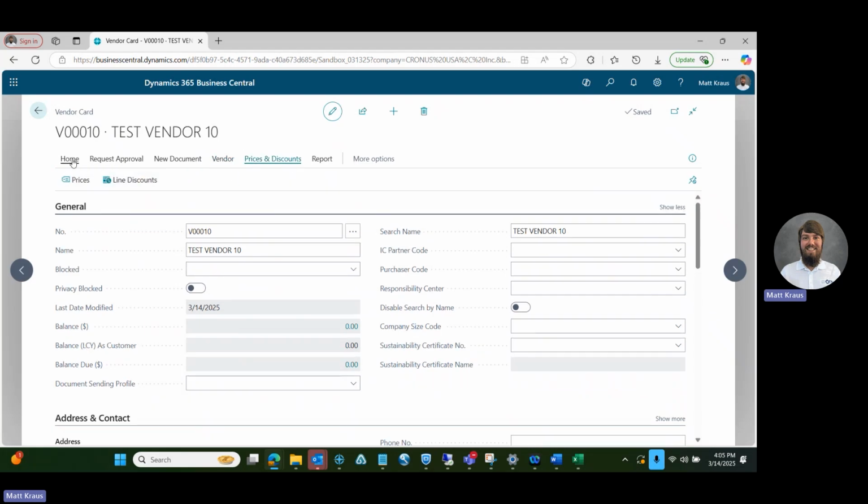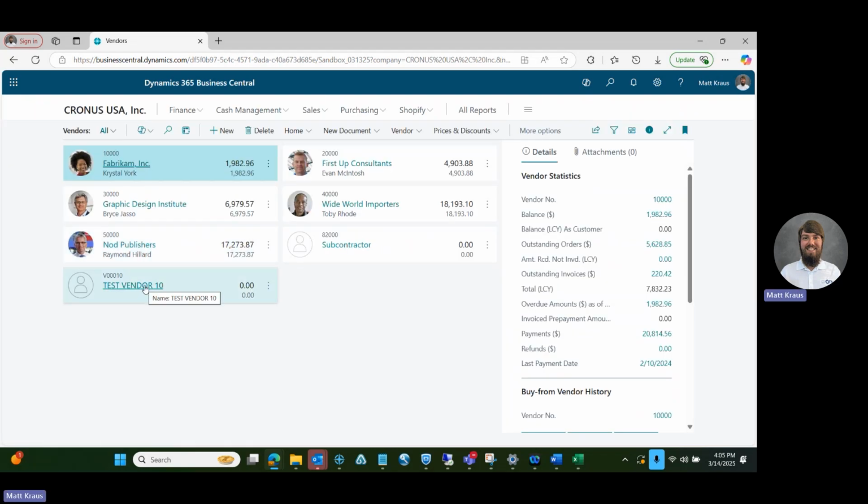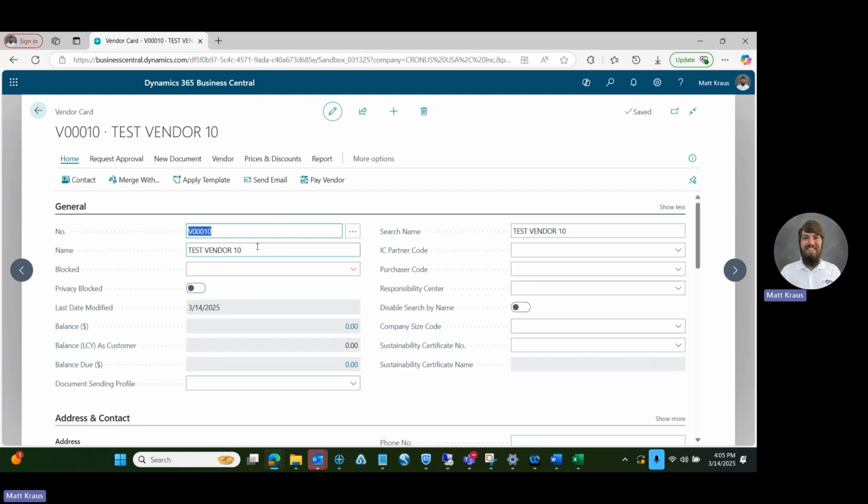We're not going to add any price or discounts at this time for this customer. So we'll simply back out. And we can see that that vendor has been saved. Something to note in Business Central, all your actions generally are being saved in the top right corner. So anytime you make any changes to your vendor, it will generally be saved first unless there is an error of sorts.